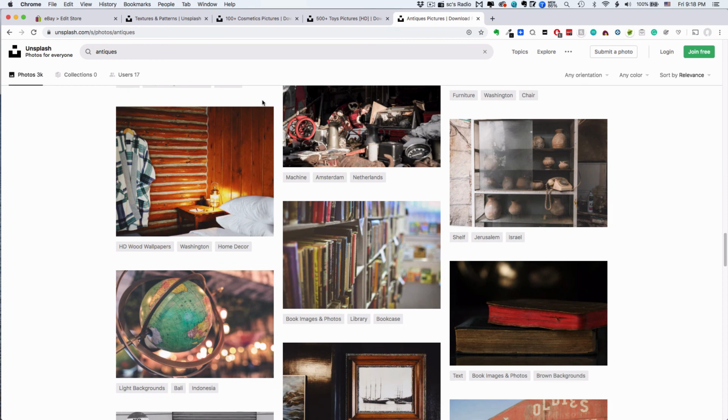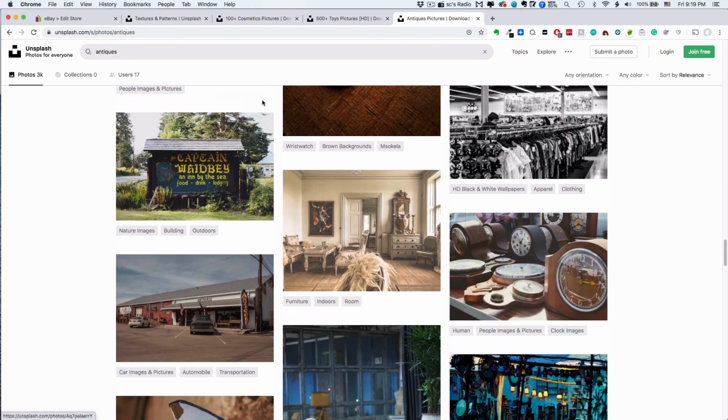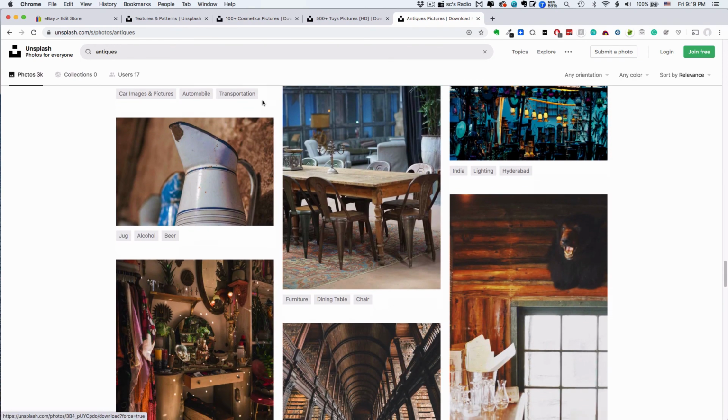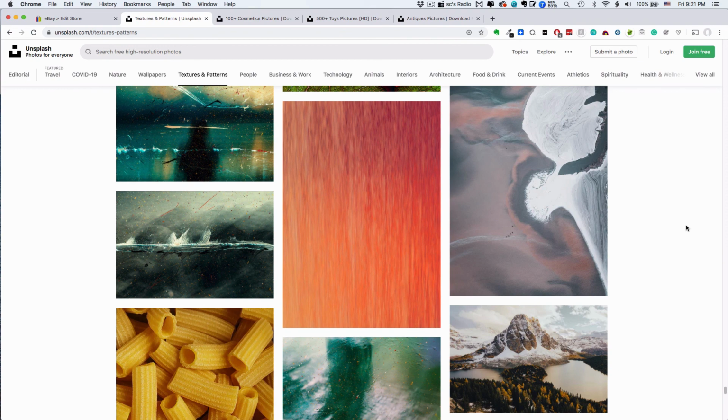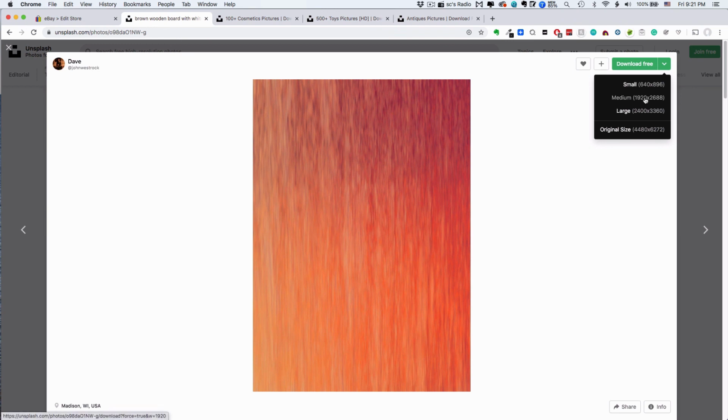Keep in mind while you're browsing that your graphic is going to be horizontally long and skinny, so envision a crop of whatever you're looking at. For now, I'm just going to choose this photo, though in real life, I would select something that had a little bit more to do with my store or was more evocative. When I go to download it, I'll click on the arrow to check the size and make sure that it's at least 1200 pixels wide. And it looks like medium is the right choice for that.